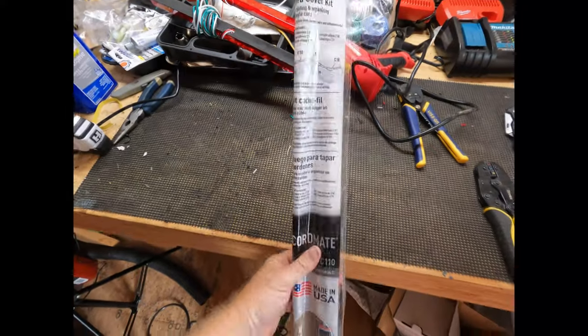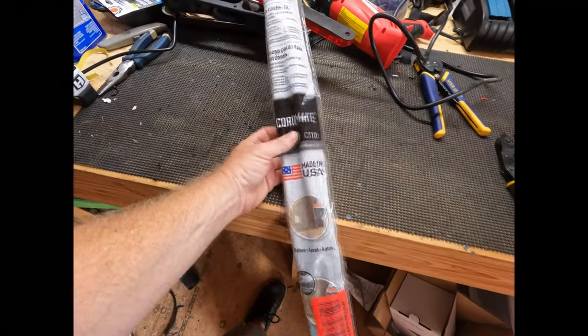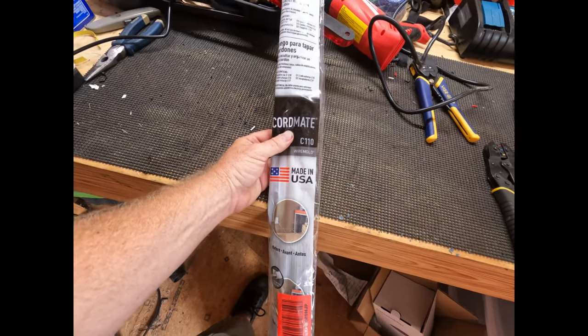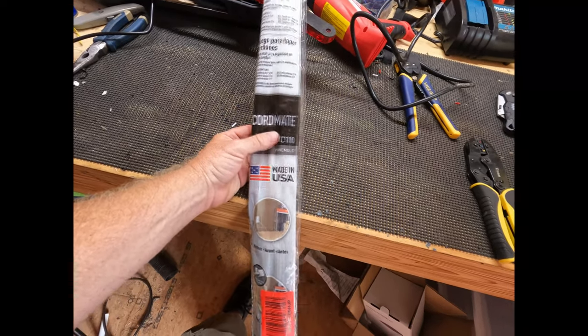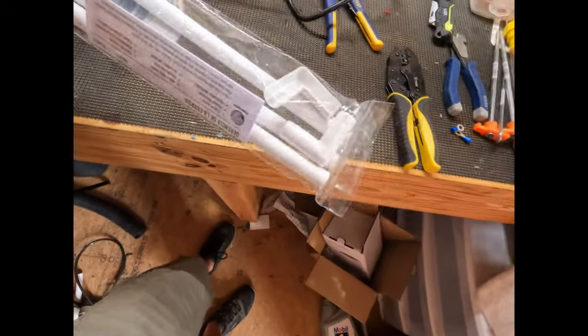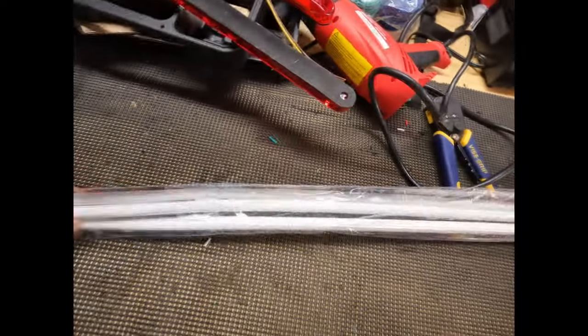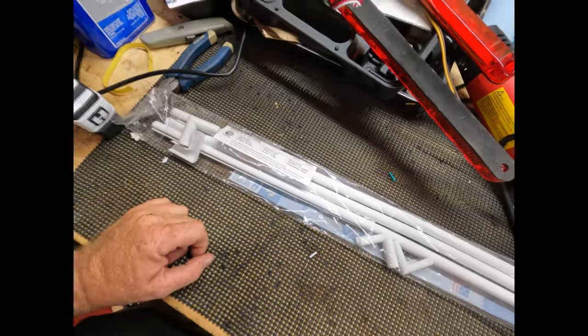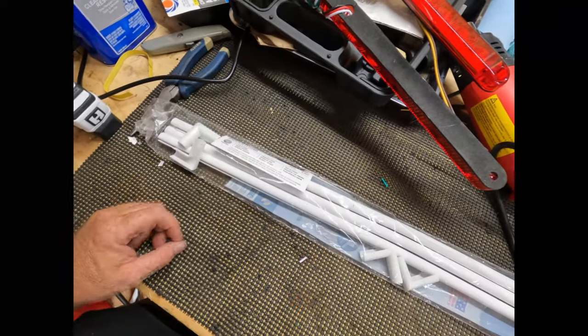I got this cord cover kit that I'm going to use to run the wires down the side of the camper, that way the wires aren't just flapping around. It's got some straight pieces and it's got some 45 elbows in it. So as soon as I figure out how we're going to run that and where we're going to place it, we'll get to installing that next. So I guess I'll see you guys in a bit.